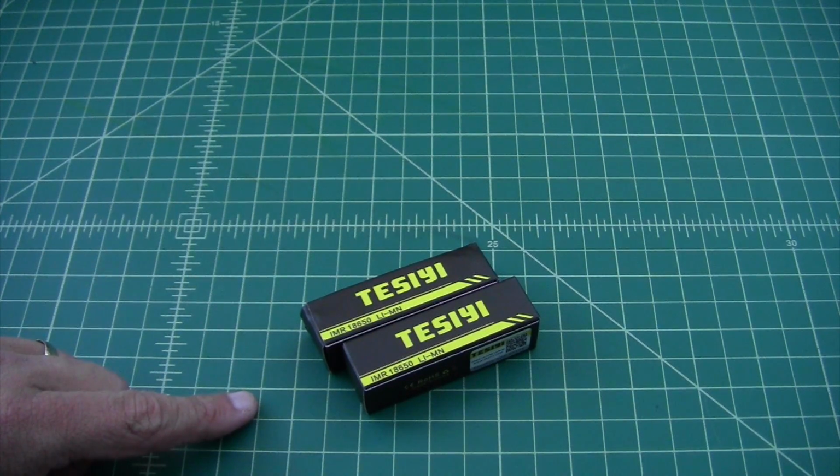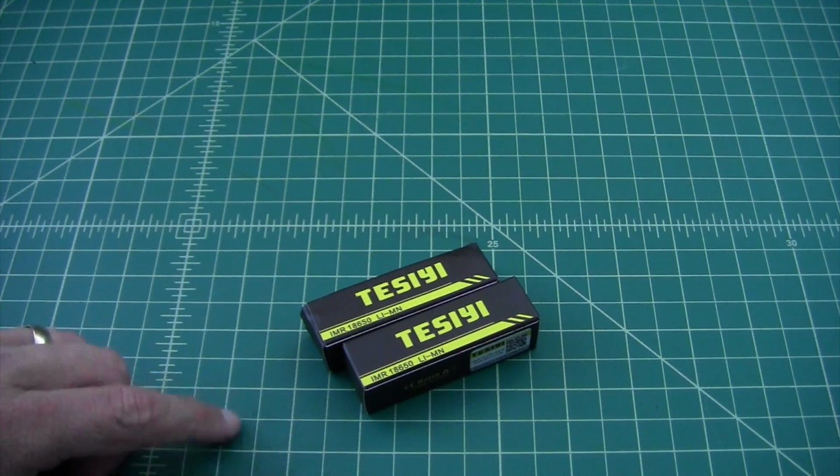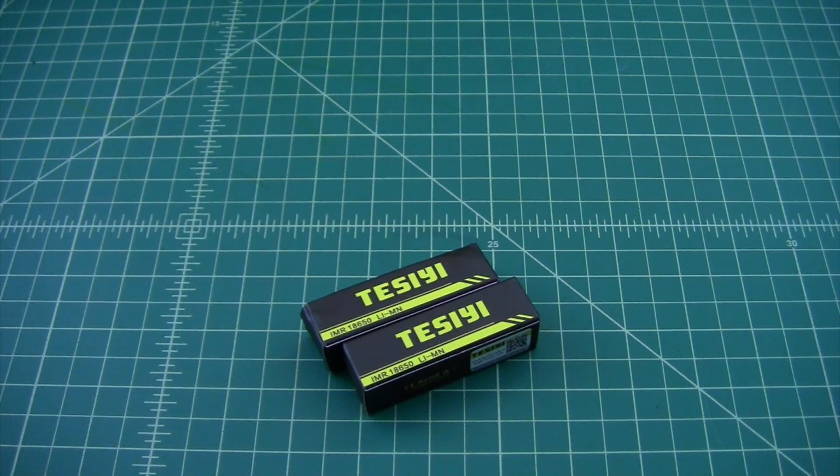I will link their website below, but it's my understanding they're a new battery retailer, or a newer battery retailer. When you go to the website, there is some confusion as to whether they manufacture these batteries or not. Most of the time when you buy batteries like 18650s for flashlights or for vapes, they're just rewraps of other batteries like Panasonic's or Sony batteries, for example. So I'm really not sure what to think of these batteries.